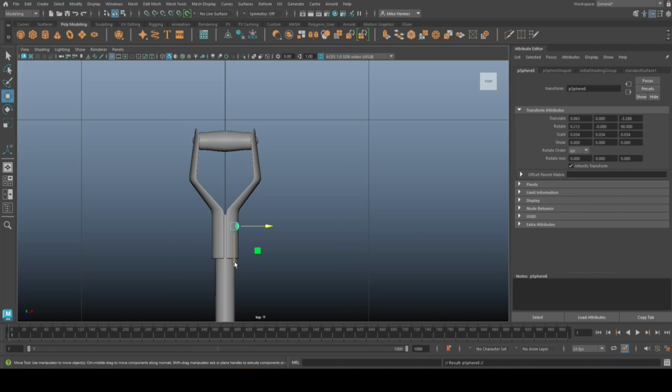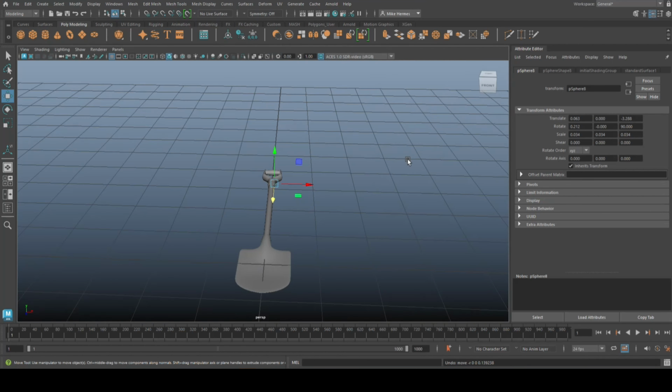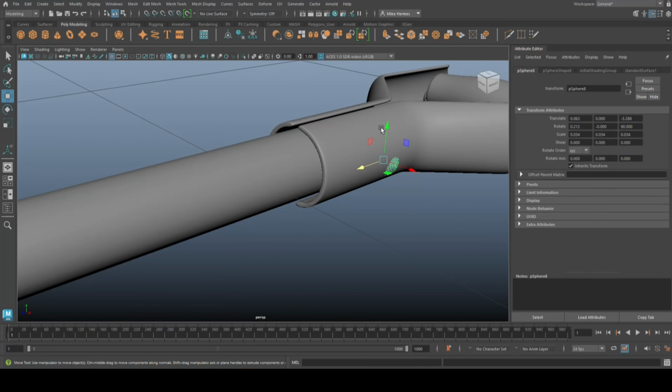Control D to duplicate. We'll have one over here as well. Let me have a look from a different view, guys. Okay, this is coming up. Excuse me. Pulling that out, rotating that a little bit.